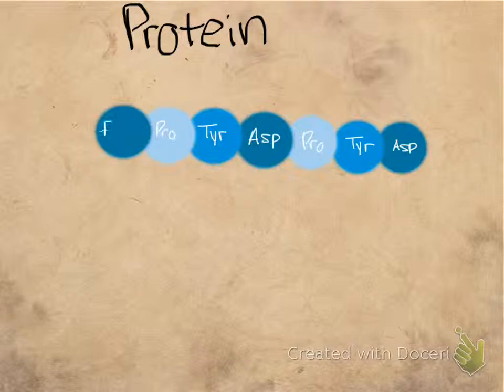Now, a new protein has been produced by this cycle, and it may have to be further modified to be functional. Now, this protein can be modified by addition of molecules of sugars, lipids, or phosphate groups. A single chain may be cleaved into two pieces, or multiple polypeptides may be joined together to make a functional protein. An example of this is hemoglobin. Hemoglobin is made up of 4 polypeptide chains.